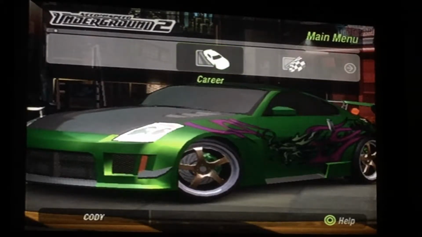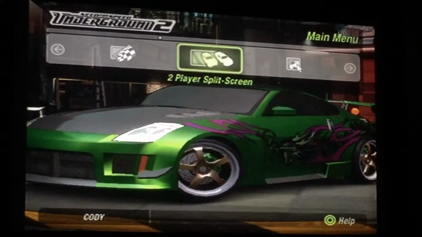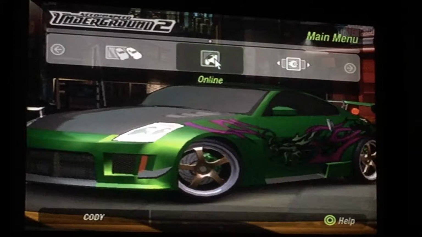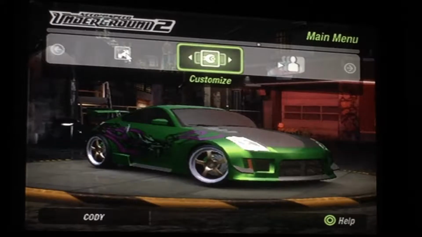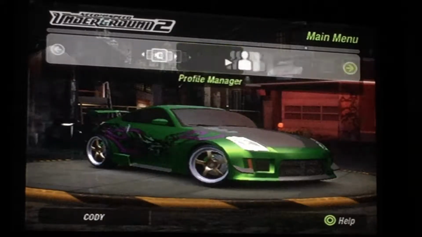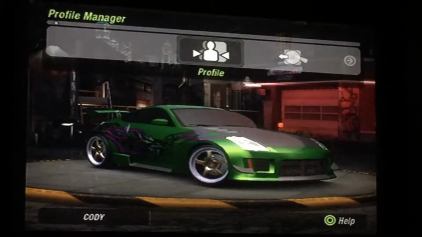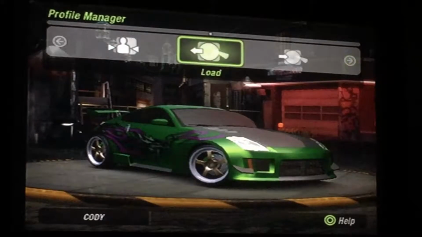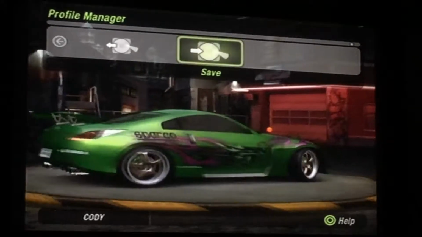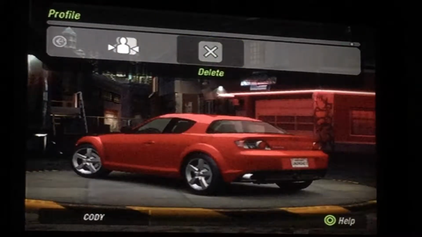In the main menu, there's the career mode, which is what we'll be going into. There's quick race, and two-player split screen, where you can race against each other. Online mode, which probably requires a connection. There's also a customize menu, just like in Most Wanted. And then we have Profile Manager, where I create a new profile by selecting Profile and then selecting Create. But I already made the file and changed the settings, so I don't need to do it again. You have Load, you have Save, and on the profile you can also delete one as well.